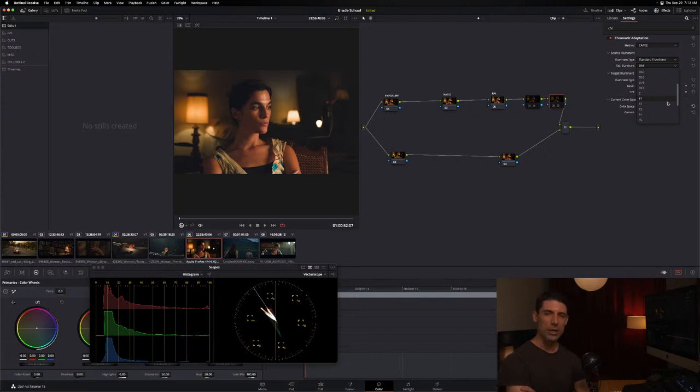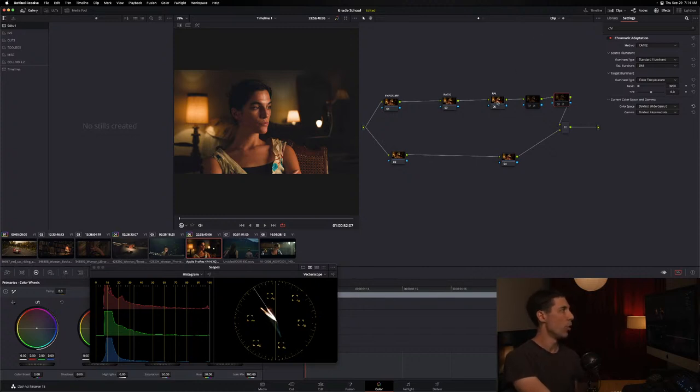Is it warm? A good giveaway when you're in a situation that might need this is, I actually don't even know where it needs to go. I just know that it looks funky. And you can see that there are fluorescent sources in the frame that seem to be providing illumination. These FN presets, any of these Fs, I'll often just flip through these and see what gets me the best results.